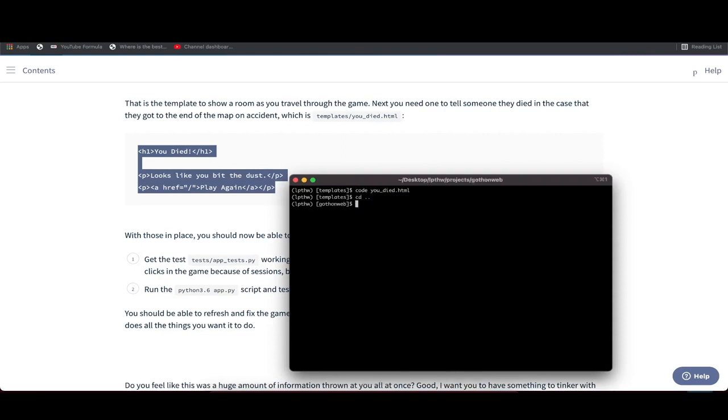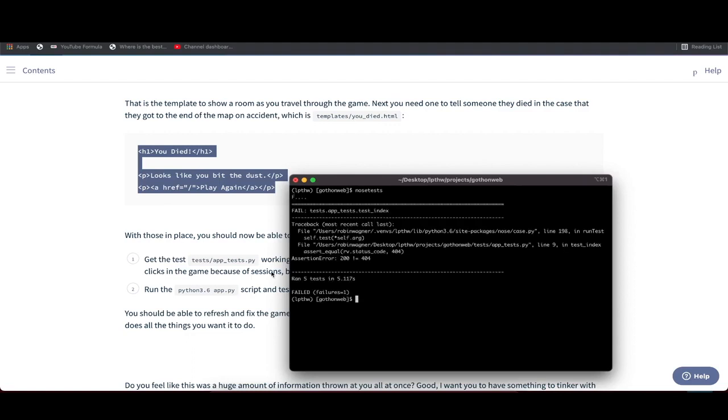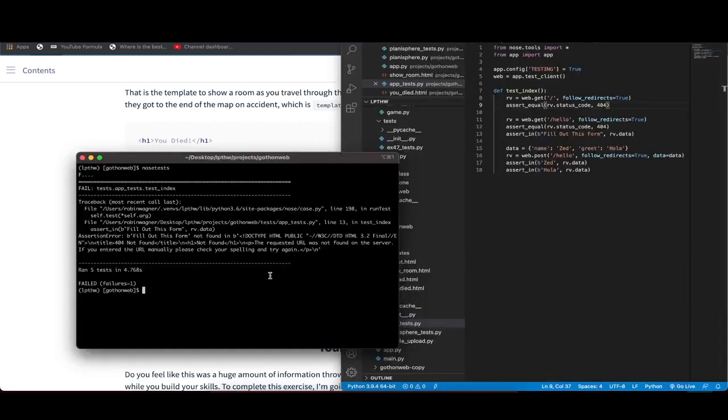Let's go back to the root directory here and run those tests just really briefly. And after that, we are going to update that. So we are getting this error here when we run app_test.py because we did not update the tests yet. And we can see that this is still the test code for the old application. For instance, there we didn't have a root route. Instead, we were getting a 404.